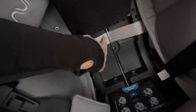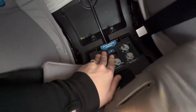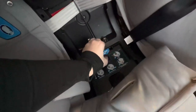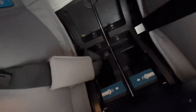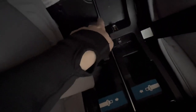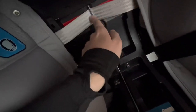And this will actually be located in the blue section. If you have this car seat and you're used to using it in the rear facing mode, what you need to do is take it from the bottom section here, and you're literally just going to pull it all the way up around this thing because it does not come off. You just literally slide it along this path here, and that's how you get it up here.